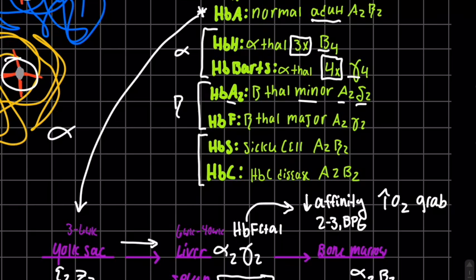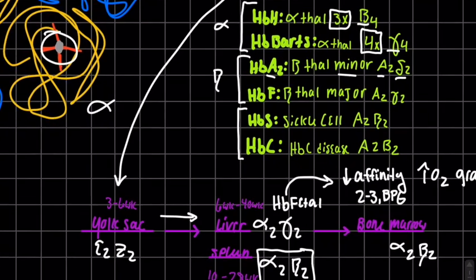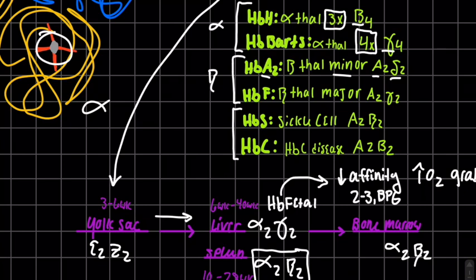All right, beta thal major is a little bit more clinically relevant. In beta thal minor, we're still making some beta globin, so you're going to have some A2D2s. We're also going to have some A2B2s as well. Here it's going to be a mix of these two. But in beta thal major, we don't really have any beta globin being made. And so we're going to have to stick with alpha 2 gamma 2, which remember we just talked about was hemoglobin F, hemoglobin fetal. So our body is really accustomed to making this alpha 2 gamma 2 in the fetal circulation. And so we're going to have to revert back to that when the body discovers, hey, we can't actually make this beta globin chain.